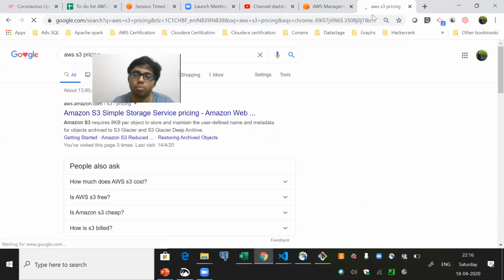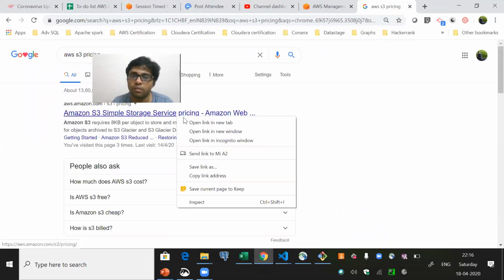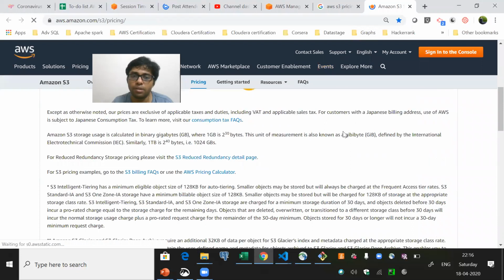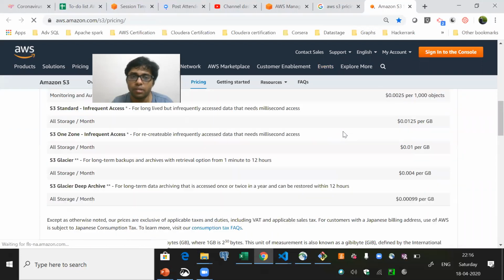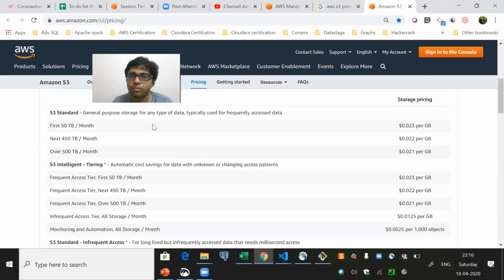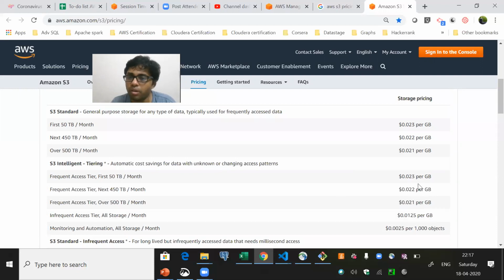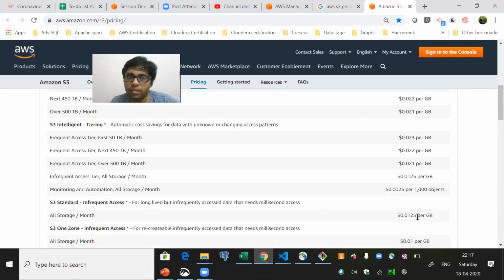I am searching for the pricing of AWS. If you see here, the details are mentioned for S3. For the first 50 TB on Standard, you are going to be charged $0.023 per GB, and the next 450 TB is $0.022. With Intelligent-Tiering, it will go to 0.023, or if you do infrequent access, where you are not accessing the data too much, that is S3 Infrequent Access.